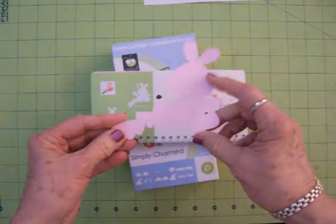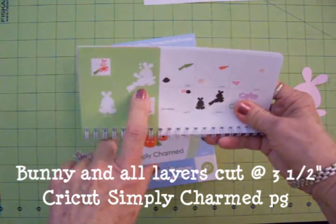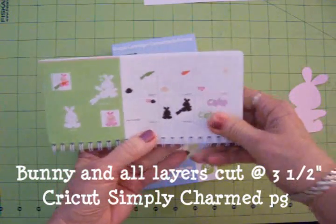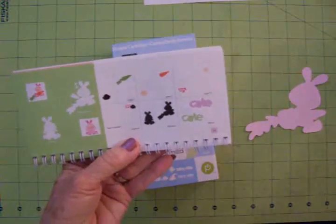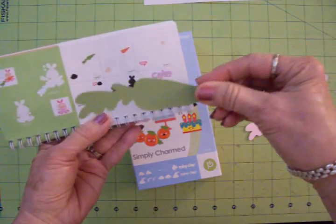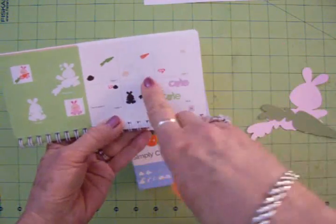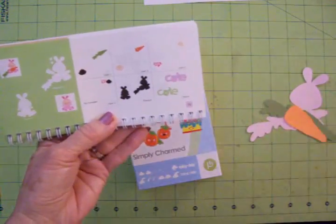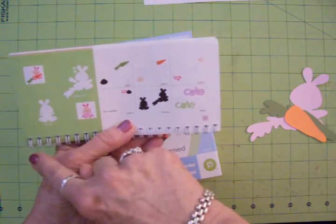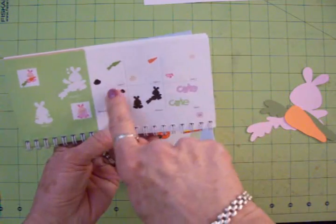So I took some light pink cardstock to cut this background piece, and I cut all the pieces for the bunny at 3.5. So I cut that out of light pink. I cut the carrot on layer 1 out of green at 3.5, and this part of the carrot out of orange at 3.5, and that's on layer 2. Then I came over here. And what you'll notice about this is all the parts to this bunny, because you have to hit shift, will be on the shift layer.